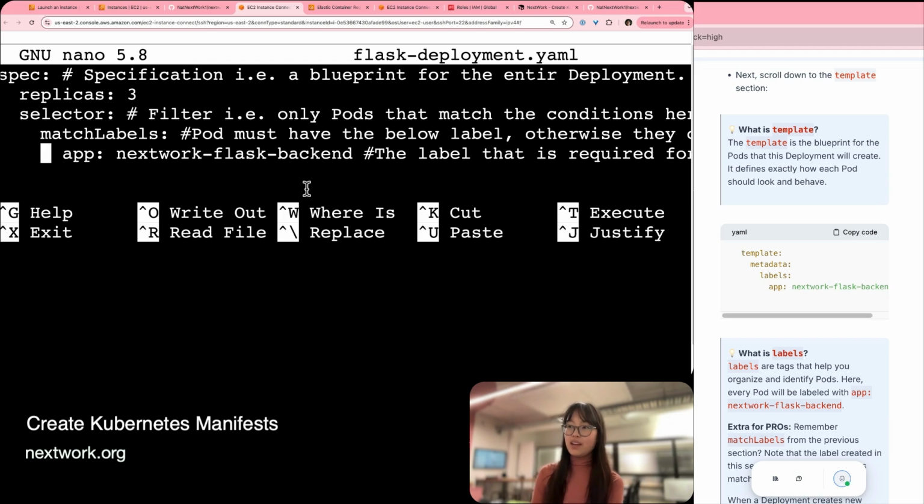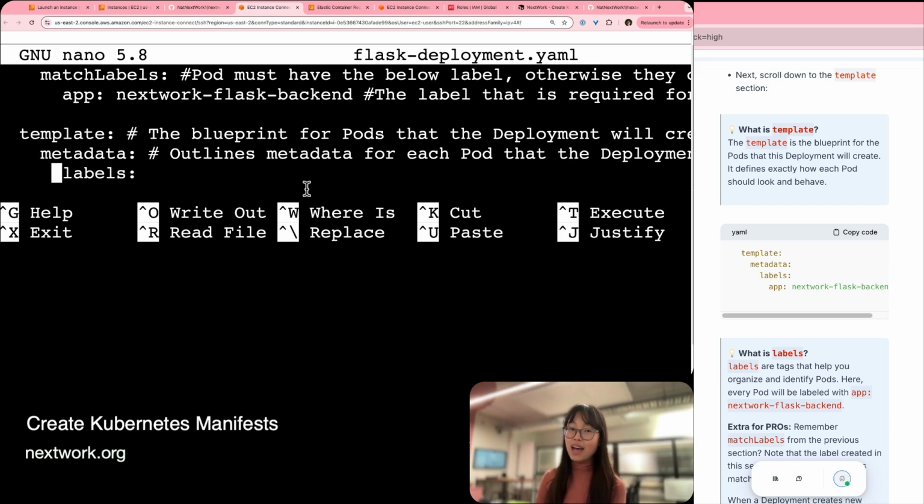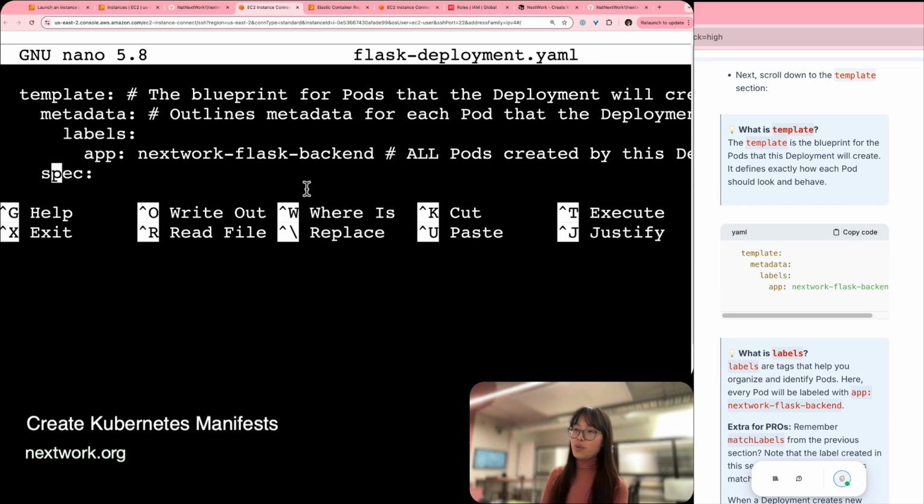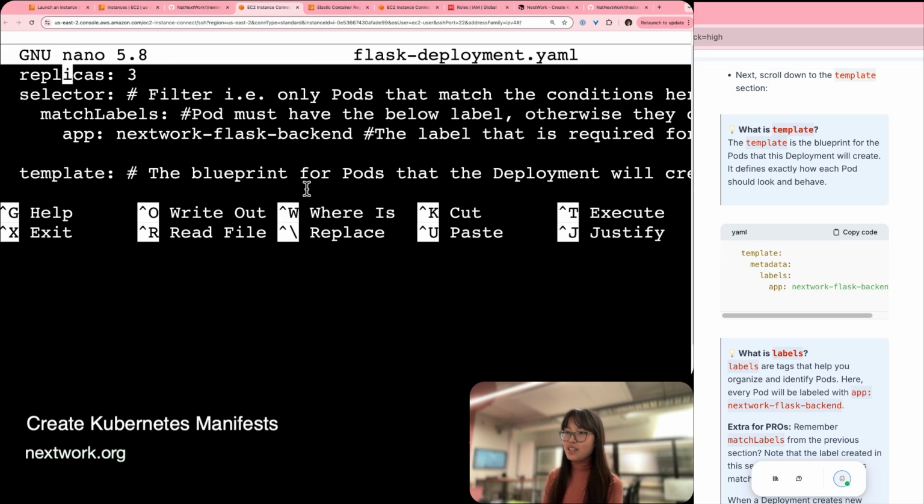What's happening here is knowing all pods created must have this certain label for the deployment resource to take on a certain app as a part of the deployment. Otherwise, the app wouldn't be deployed. It makes sense why the template section would include that every pod you create will have the exact same label.